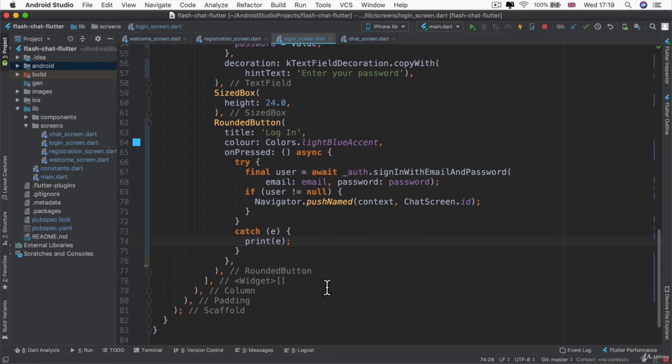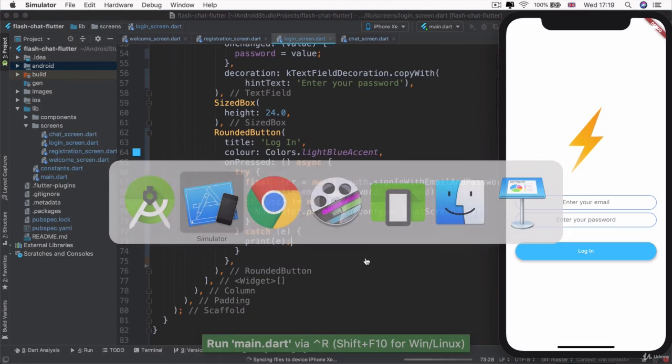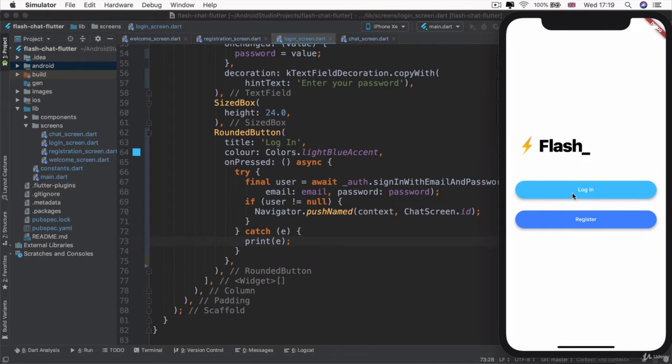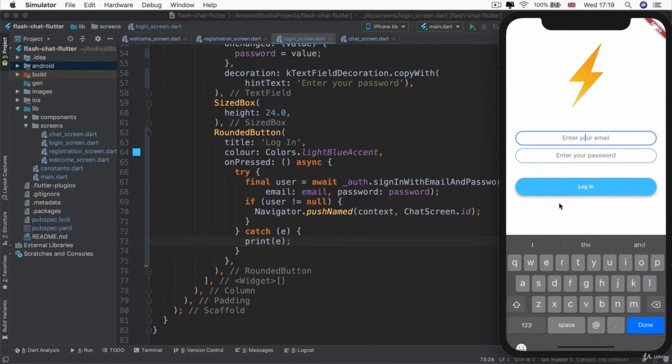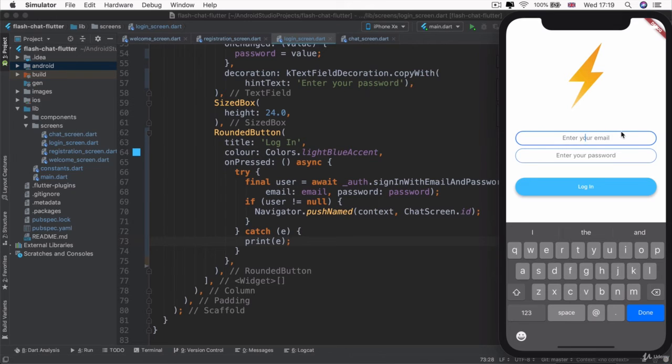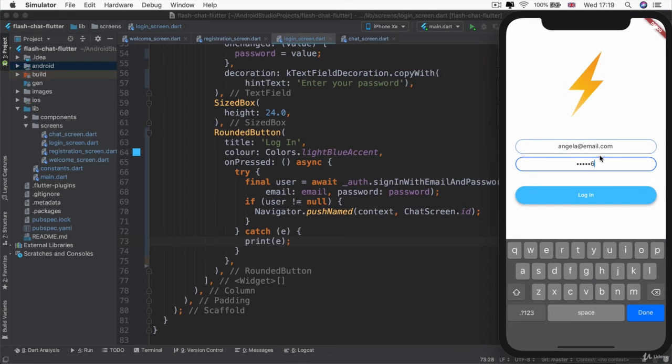So now we're ready to check our login. So let's go ahead and do a hot restart again. And let's go ahead and log in our user. So my email that I registered with was angela@email.com, and the password was 123456.